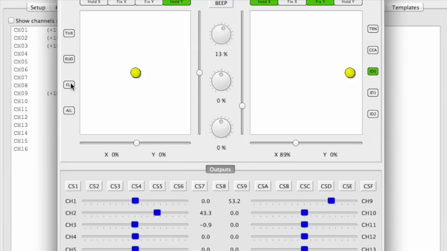But the problem you see here is that as I turn it off and turn it on, you can see my channel 2 applies that weighting immediately. So if I enable the switch and the pot was in a different position than when I last left it, my throw is going to automatically jump to that. And that's not very elegant at all.